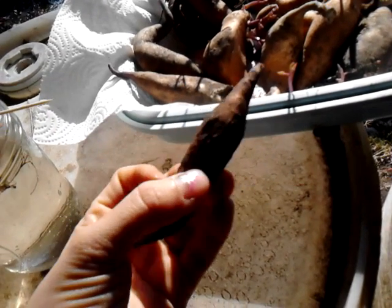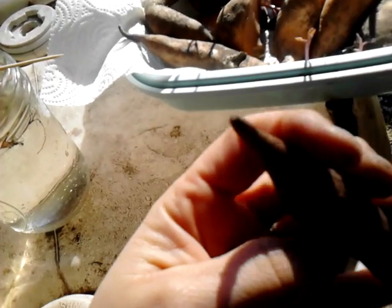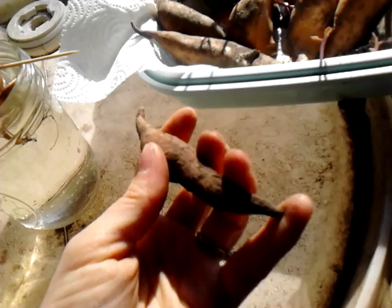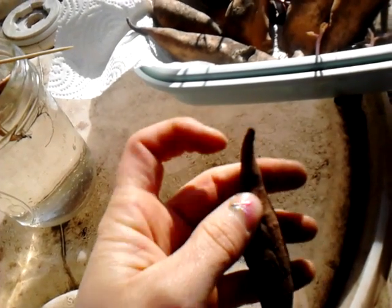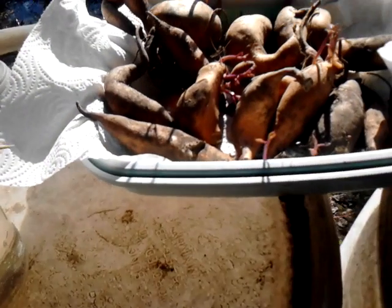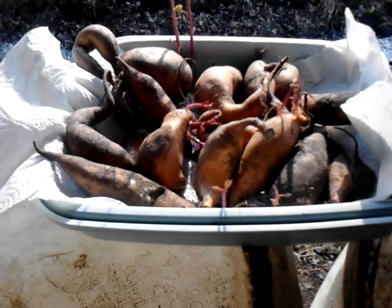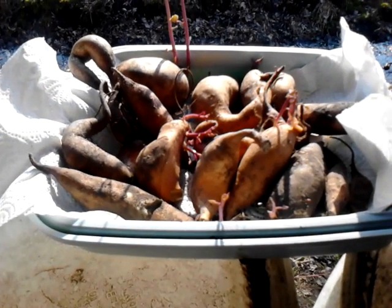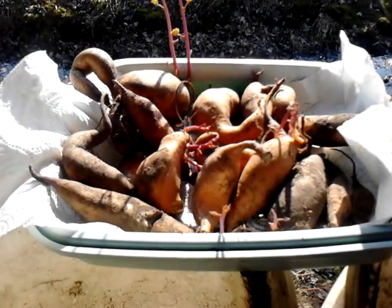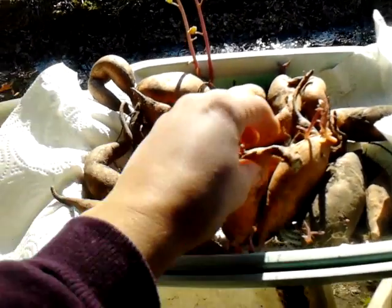You try to get the end that looks like it was the top, like this end, because it looks kind of broken off. A lot of times they'll be broken off. But if you just can't tell, don't worry about it. Anyway, some of these, the ones that have had sprouts, are going to get planted. The other ones that haven't sprouted, I'm going to go ahead and put in a cool spot and save those for spring.